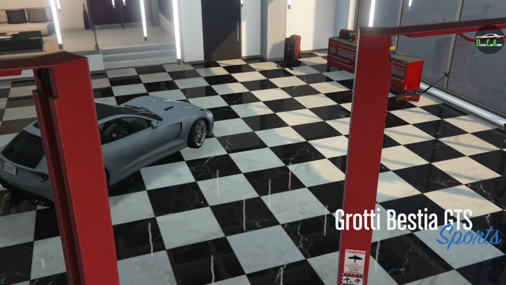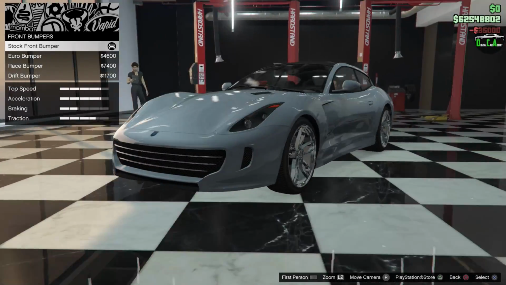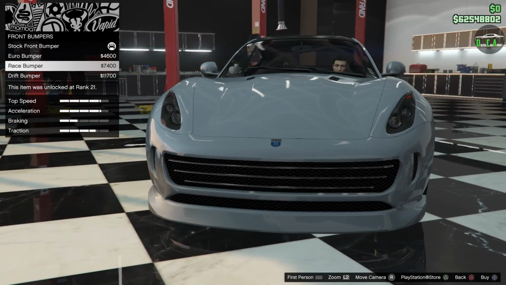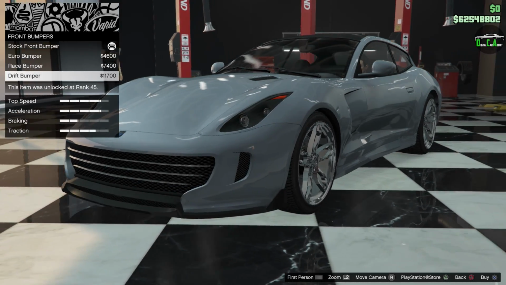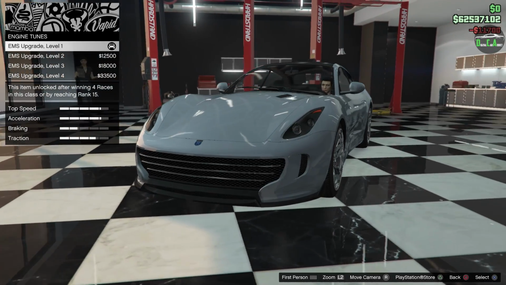Alright, Bestia. Alright, we got armor, brakes, bumpers. So you have a Euro bumper, kind of more simple. Okay. Race bumper, kind of like an extension of that, and then drift bumper, which builds upon the stock one, I guess. Yeah, so big, more aggressive with the carbon front splitter. Very nice, we'll do that one.